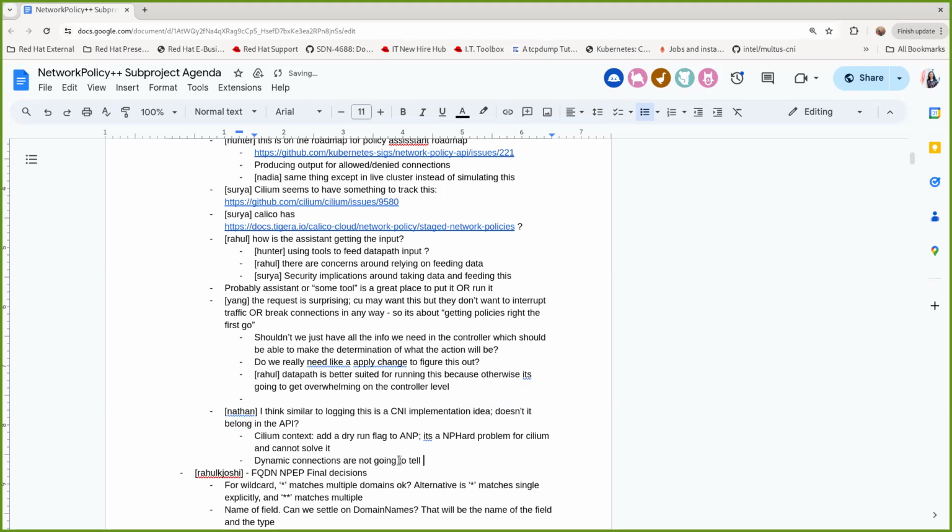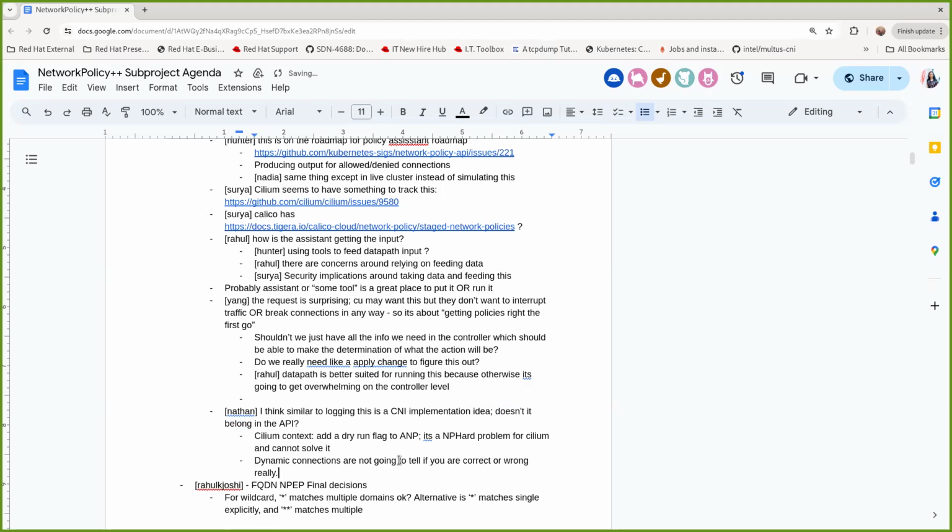So I just think that making policy decisions off of active connections is not a good way to manage a cluster. And if a customer came to us and asked for this feature, I think we would feel comfortable telling them you shouldn't manage policies this way.